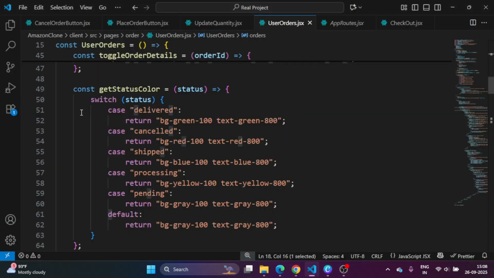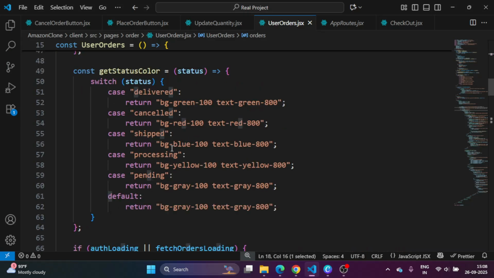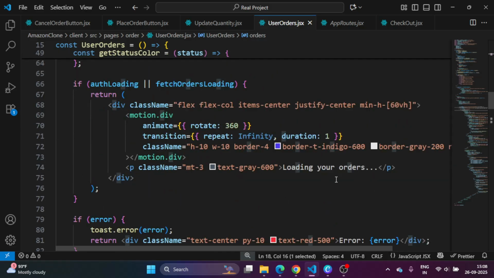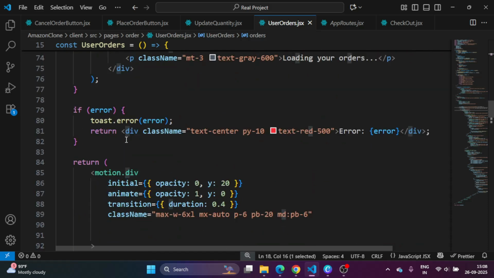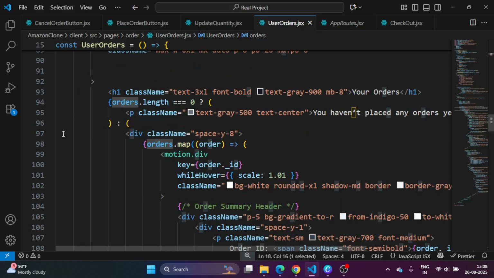So we already created a local state and a local variable, and based on it we switch. We are also checking loading of your order. If auth loading and fetch order loading, if either of them is true, then the entire expression is true. So this is the UI, and for the error case also, and this is the basic UI.